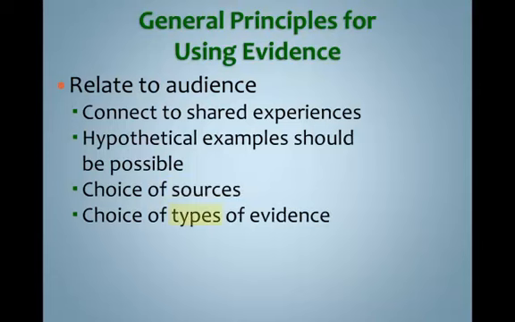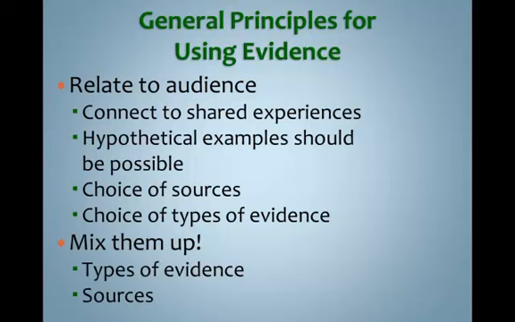Consider the type of evidence for the audience. Perhaps statistics would work best for certain audiences, or personal narratives better for others. Match the type of evidence with the audience. And finally, mix them up. That means types of evidence as well as the sources of your evidence. Not only does this help relieve boredom, imagine, for example, a speech comprised solely of statistics, but if some of your evidence is questioned, you will have other sources or evidence that your audience is likely to accept.